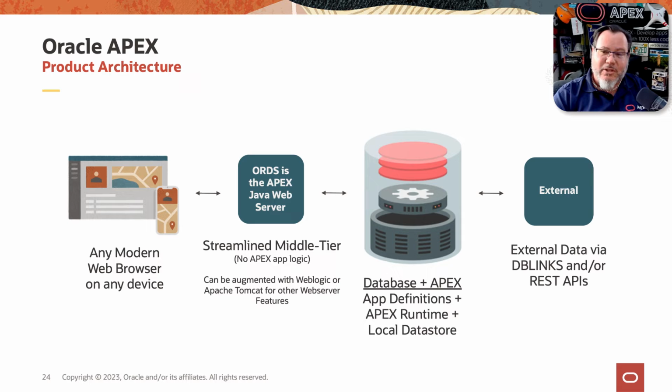But just know that even though the demonstrations I just did have to do with data in that instance of Oracle Database, you're not limited to just data in the Oracle Database that you have APEX installed on. You can access data externally from any other web source via DB links or REST APIs. If there's a third-party data set on another database, in many cases, you either have the ability to create a REST API, or one is already available that just needs to be configured for the purpose. And then you create a data source in APEX, and then you configure your components to reach out to those different data set resources and work locally with the data from there. And it's extremely capable.